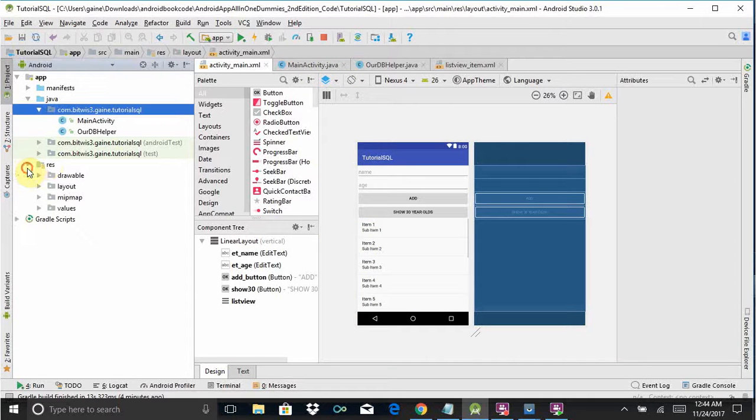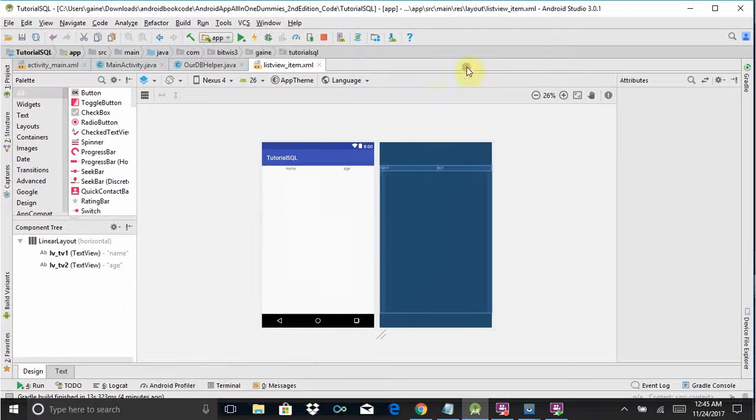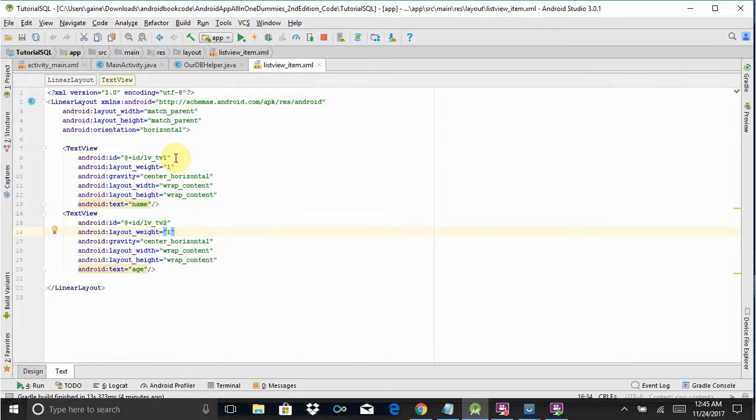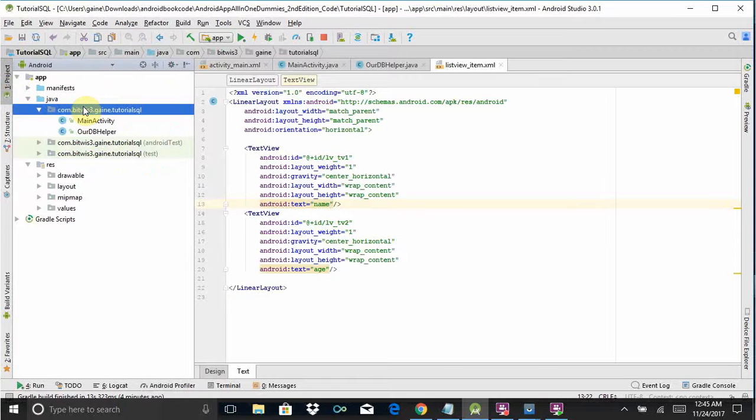We have made our own list view item. This is how we're going to have our stuff appear in the list view. Now, I know this looks like a whole layout, but what's going to happen is it's going to shrink it to just this line, each one. And if you remember, we have identified these text view IDs, list view text view 1, list view text view 2, and that's going to be important for what we are about to do.